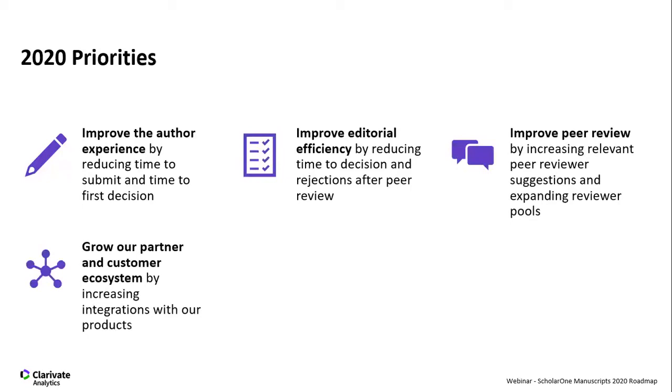We've had a major focus starting last year on growing our partner and customer ecosystem. So we've had APIs for quite a while. We've had partners for a while as well, but we really formalized that with our partner program, as well as accelerating a lot of integrations with partners and customers. So our goal is to increase the number of overall integrations with the product.